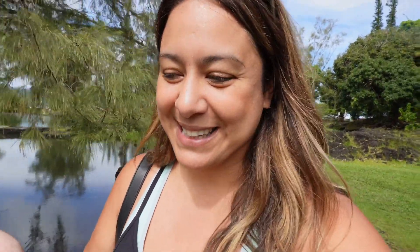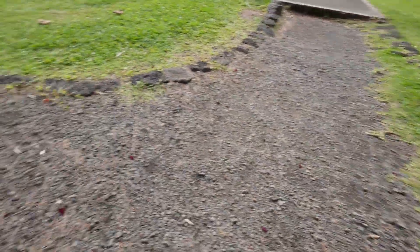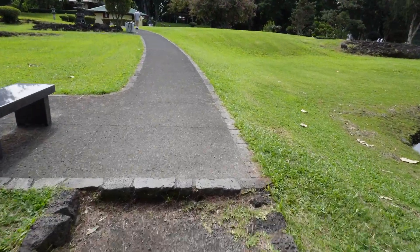So one thing I love about these gardens and these grounds is that they're very easy to walk. There are parts of this path that are loose gravel, and then we have areas that are cement. You can see right here — here's the loose gravel, and then over here is where the cemented path starts.